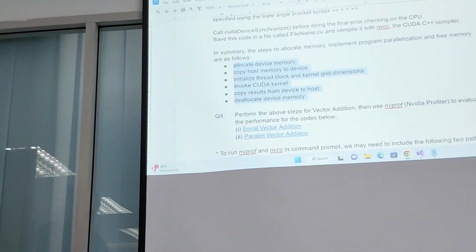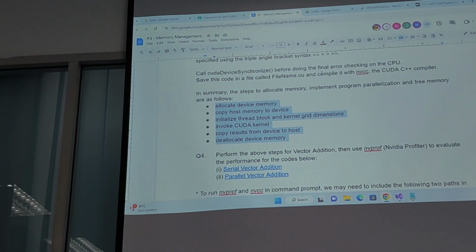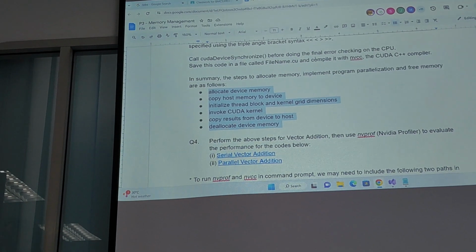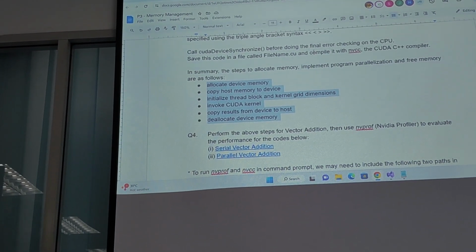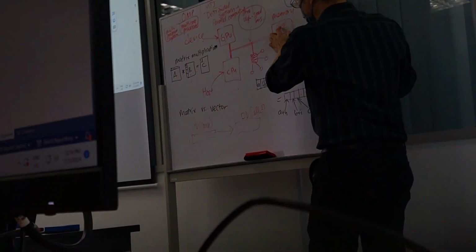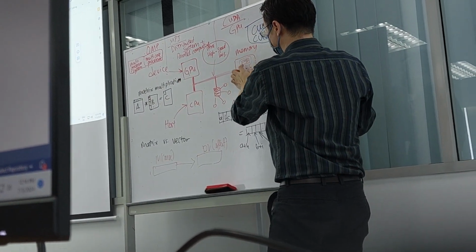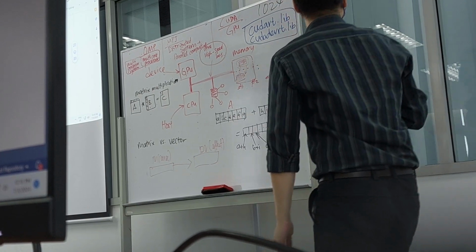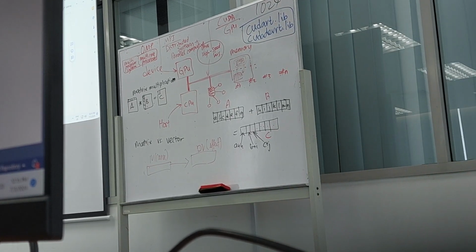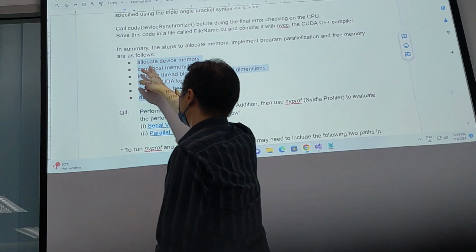The CPU will run the CUDA library, and that CUDA library will allocate the memory in this space belonging to the GPU, so that you can copy the data across. So that is allocate device memory.